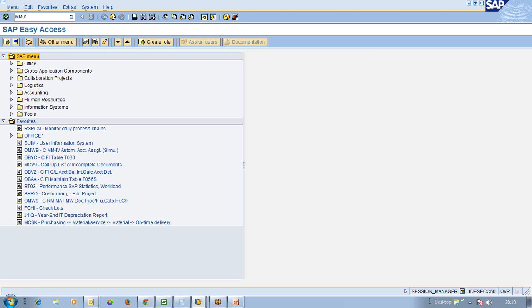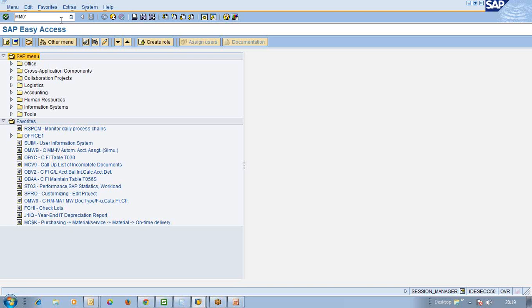In SAP, whenever we want to perform any activity, we use some code. That code is called a transaction code, or T code. Generally we use the T code. For creation of the material master, there may be thousands of T codes. I am not even aware how many; there are thousands regarding material master creation, all different kinds of creation.